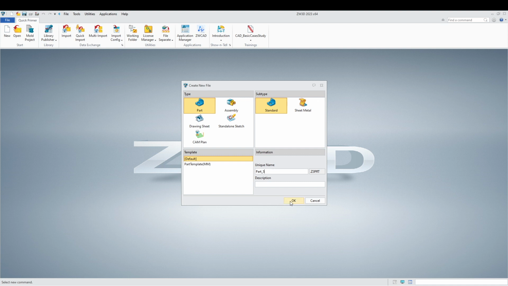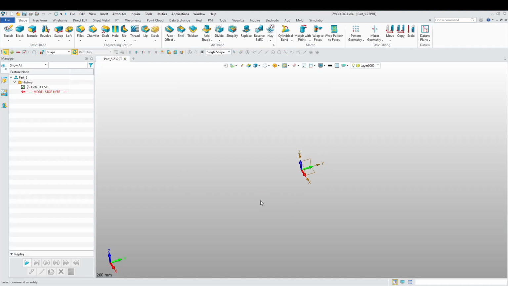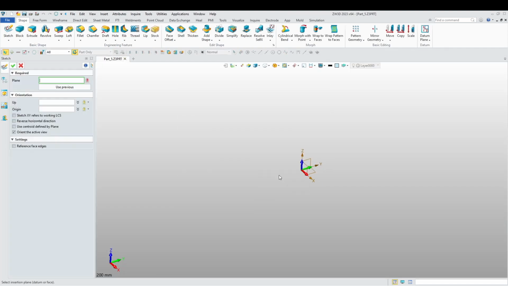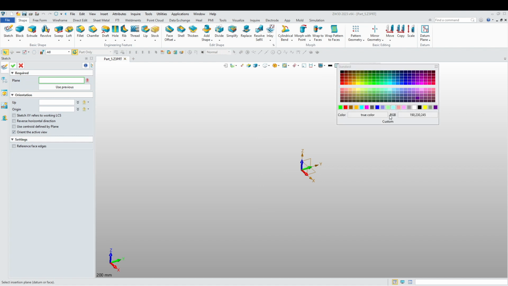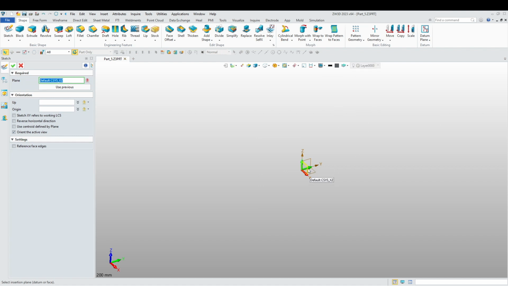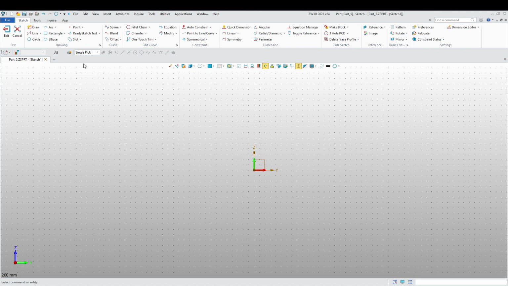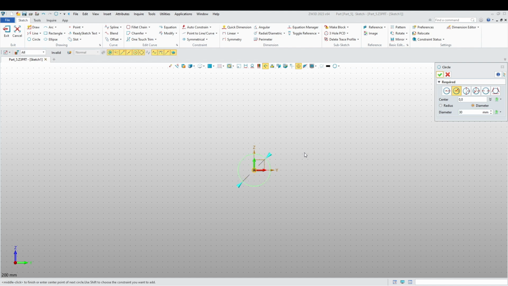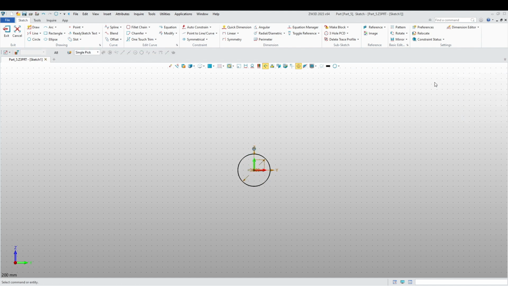Part 5. Okay. Insert sketch, change the color here as well. Choose this circle. And now it's going to be diameter 30.